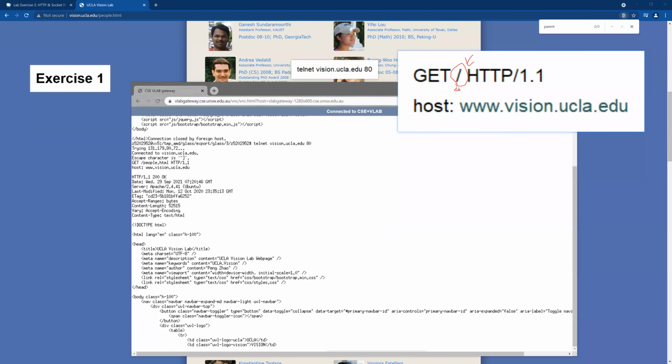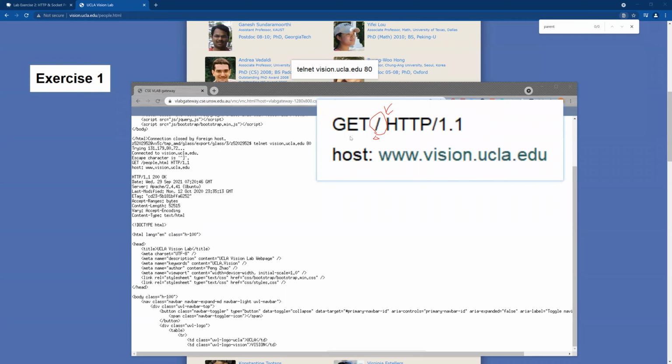And this one is also very important because it's the basis of HTTP, and it will be a frequently asked question on the midterm exam and final exam. Make sure you understand this, how we can send a GET request, okay?